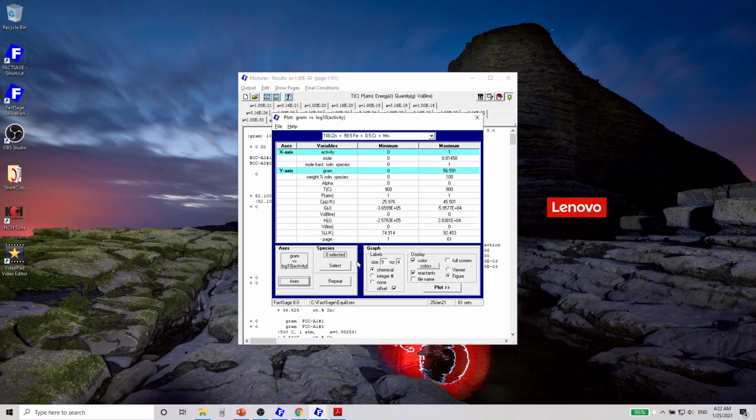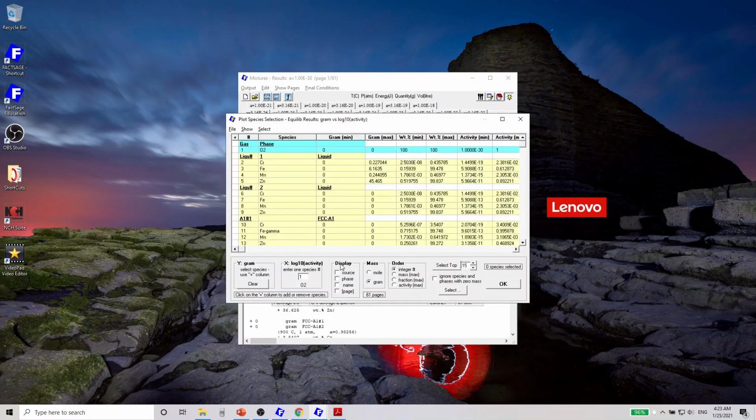Then we have to select the phases. To select the phases which will form in the condition we have given, we'll go to Select and left mouse click. It will open all the phases which we have selected. Among all the phases, we want to select all the phases formed in this calculation, so we'll click Select and choose all the stable phases.